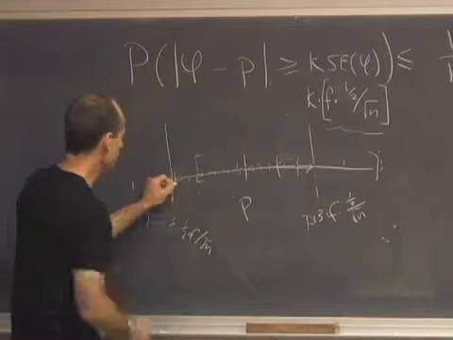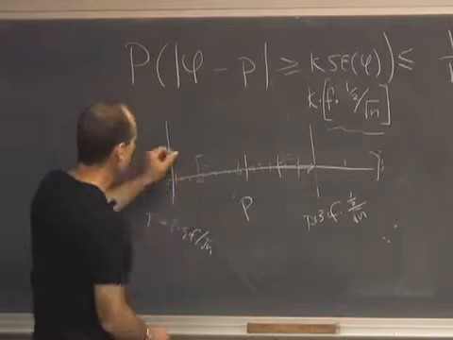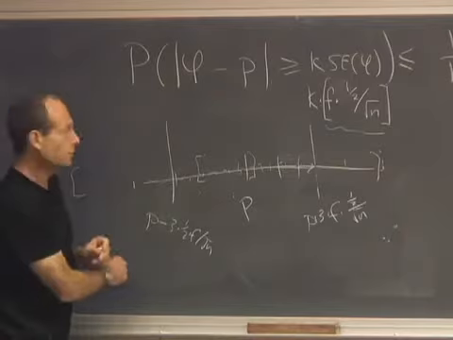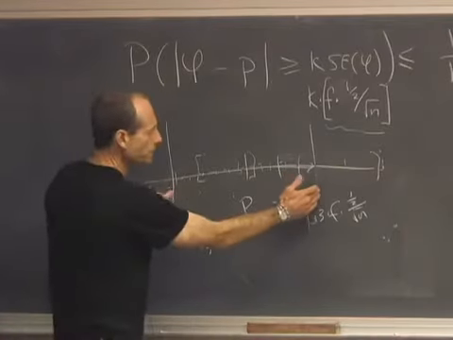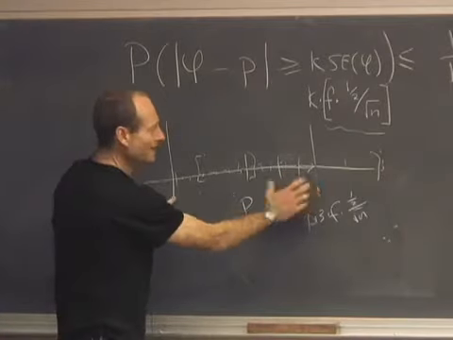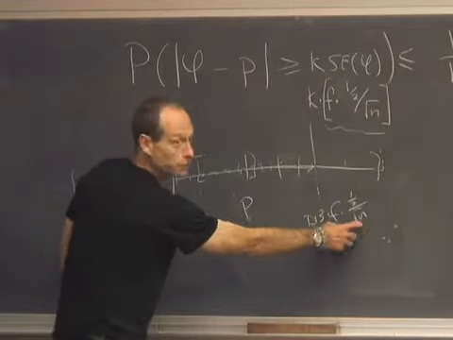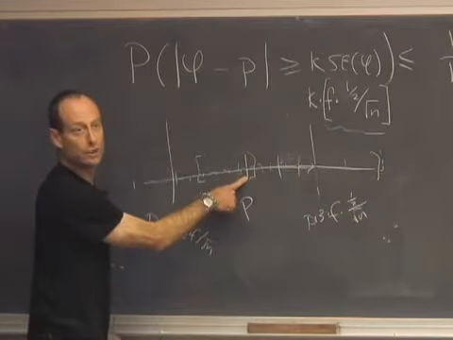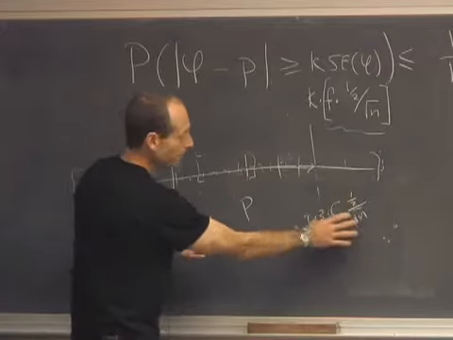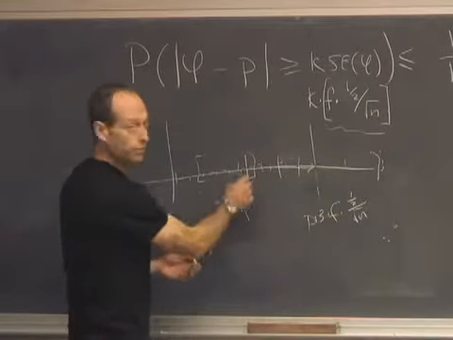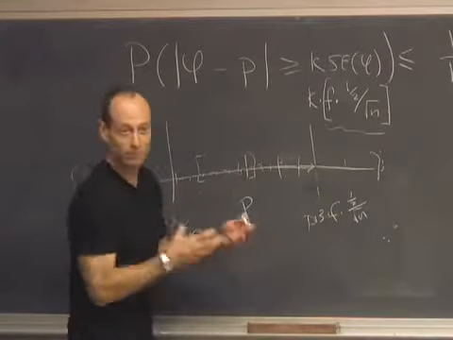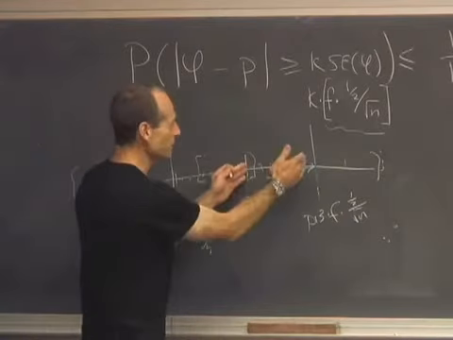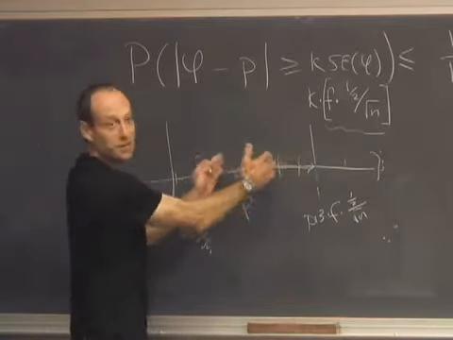And if I'm down here, again, if I go up by that amount, I'm going to include p, and I'm going to include some junk down here. Right? So whenever the sample percentage is in this range, an interval around the sample percentage of this width is going to include the true value. Okay? If I'm within 3f times a half over root n of the truth, then the truth is within 3f times a half over root n of me. So it doesn't matter whether I measure from the truth to the estimate or from the estimate to the truth. If I'm within that distance, I'm within that distance.